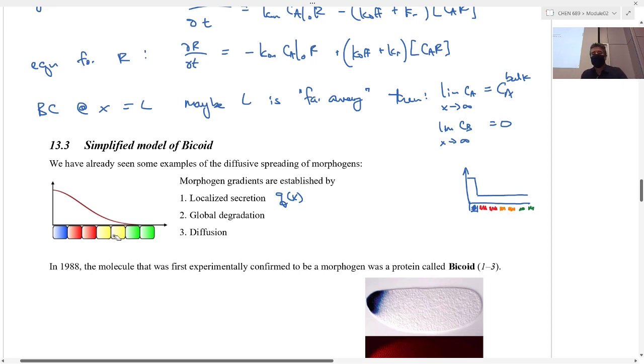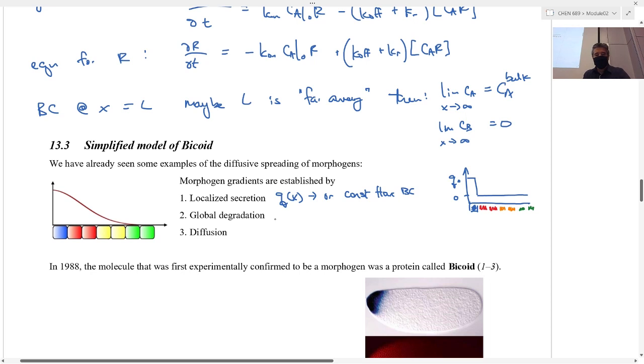So it's equal to, say, some value Q0, which is the rate of secretion of the protein by the blue cell, over the blue cell, and everywhere else it's 0. Right, so localized secretion, Q of X. Now, in the lecture on receptors that I posted about this Q of X, you could make it look like this, or if this domain over which the morphogen is secreted is very narrow, sometimes you can treat this as a boundary condition. So this could be a constant flux boundary condition. That's sometimes how we treat that. And that's how we'll do it in this example problem here.